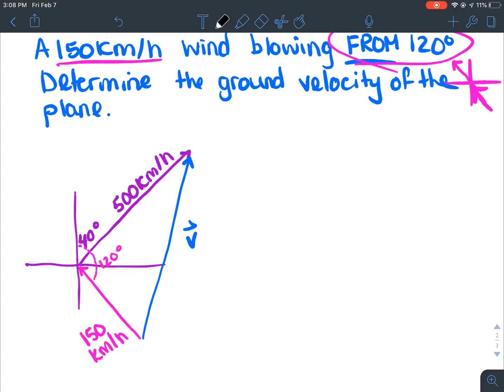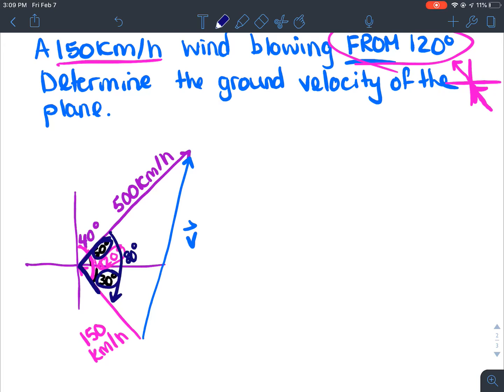What do we know? Okay, we know this is 50, and this one right here is going to be 50, right? Because 40 plus 50 will be 90. So we also could figure out this part, because 120 is the whole thing. So if we do 120 take away 90, that would be 30 degrees. So 40 plus 50 plus 30 is going to add up to 120. So the 120 degree angle was our entire angle here. But the angle we care about now is just the angle that's in here. And that's going to be 50 plus 30. So the angle that we want is going to be 80 degrees.